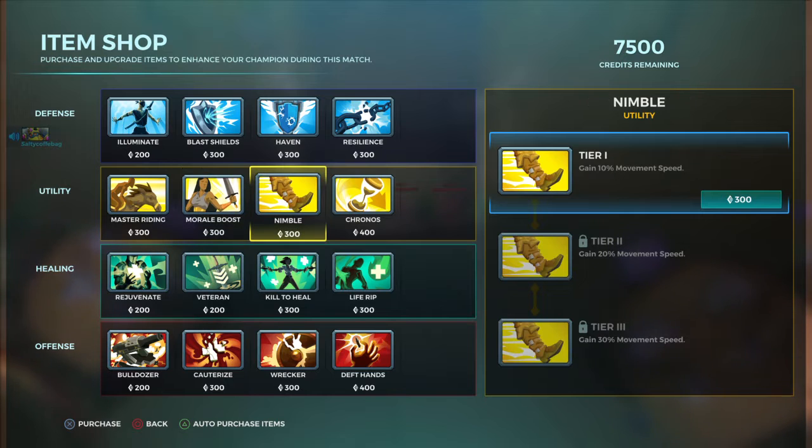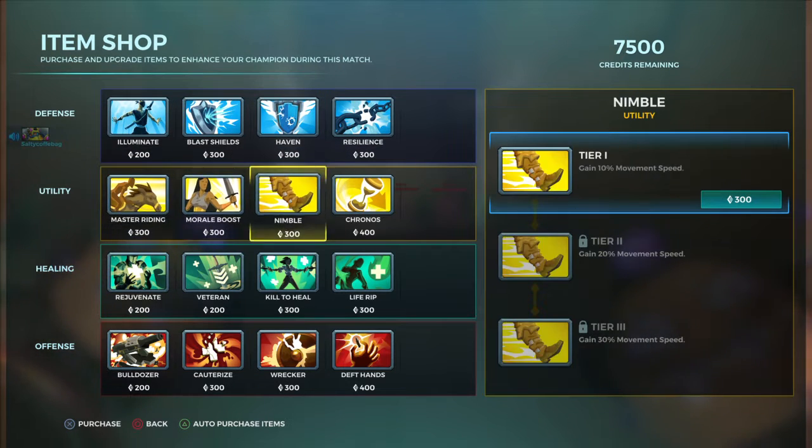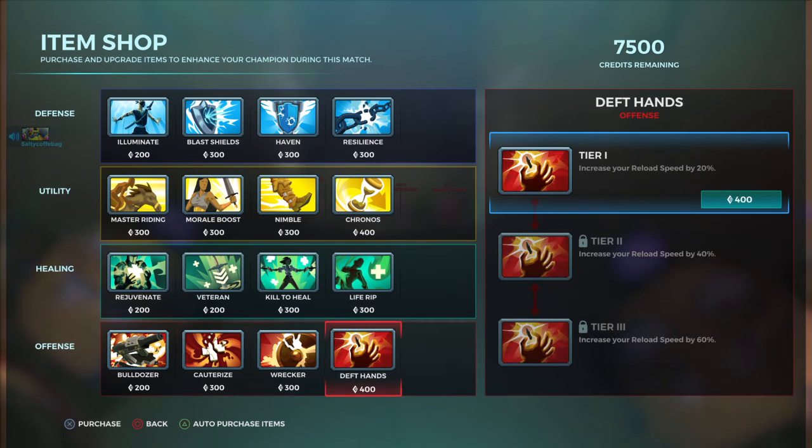Okay, so cards. Don't touch the blue ones. You want to focus on yellow, and you want to focus on red. So Deft Hands, pointless. Don't ever buy Deft Hands. Only buy Deft Hands with my Dumber. If you could, try and go for the stuns. If not, forget it. That shouldn't even exist. Shouldn't even be a card.